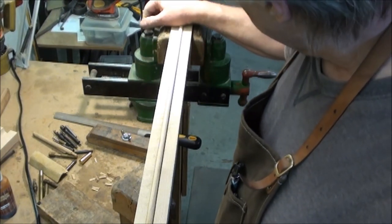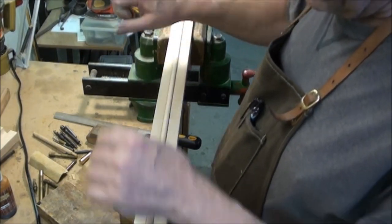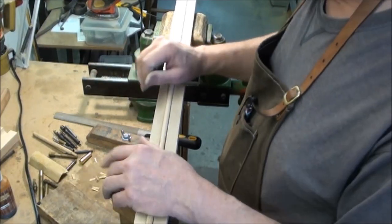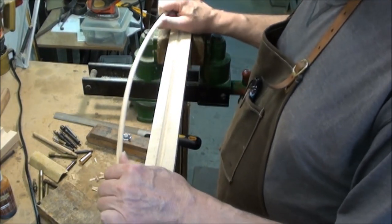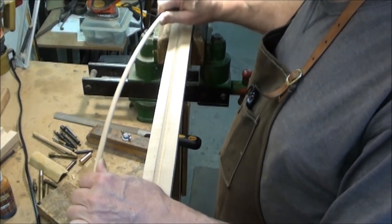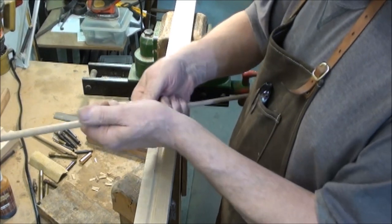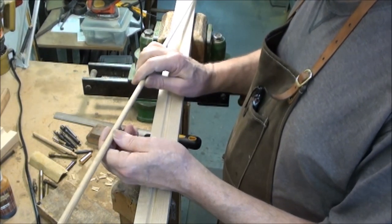There's a lot of talk about old timers would soak these in kerosene for about a year, and you could actually almost double them in half. And yeah, you can do that, but who wants to wait a year for their ramrod to soak? So, I don't worry too much about that. There's enough flexibility in these that I'm not too worried about breaking it if you use it properly. The rule of thumb is never use one hand to ram the ramrod down the gun barrel. Always use short strokes, two hands holding the gun between your knees or under your arm. And that way you won't have any breakage.